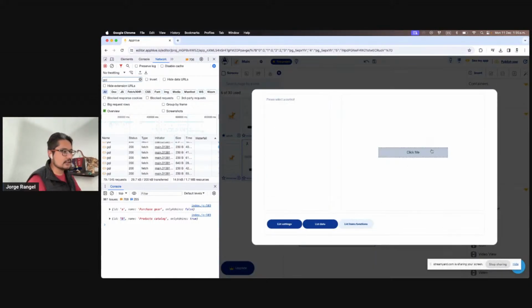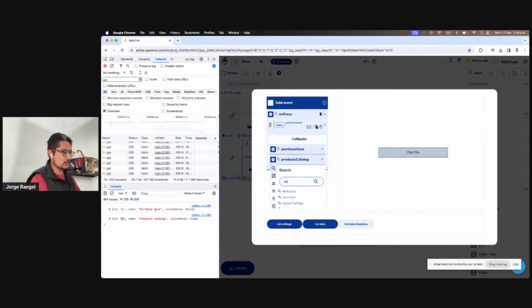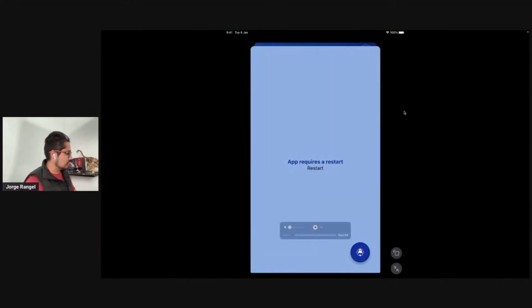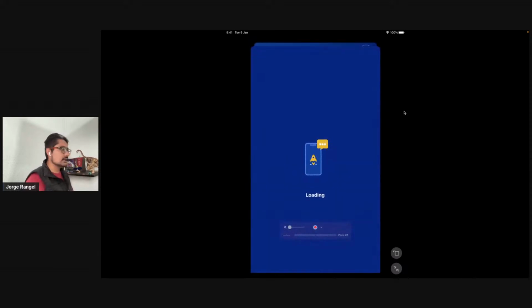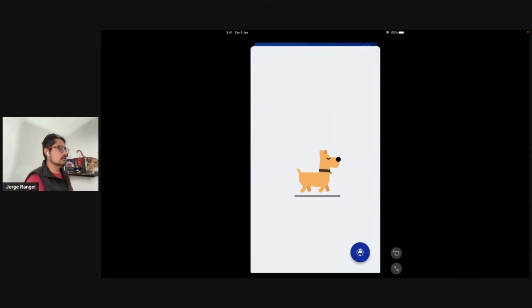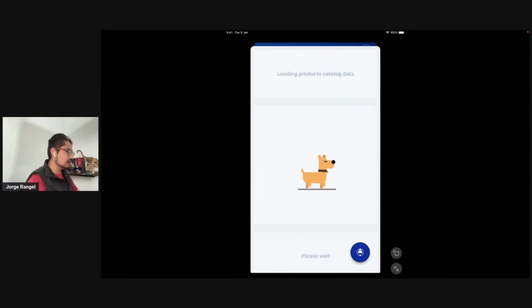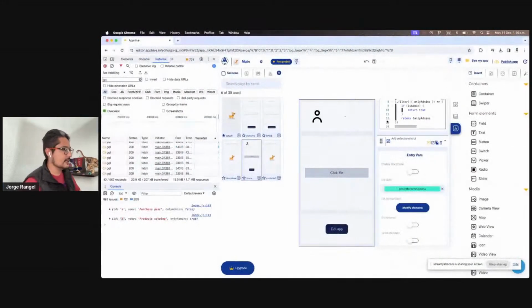So let's go back here. On product catalog loader, here let's put a replace top page. And here let's add products catalog loader. Let's check if everything is working. Go back here. Let's restart the application. Or splash screen. Product gear doesn't do anything. Product catalog gives us the opportunity to go to the products catalog data. There you go. We have the basics.